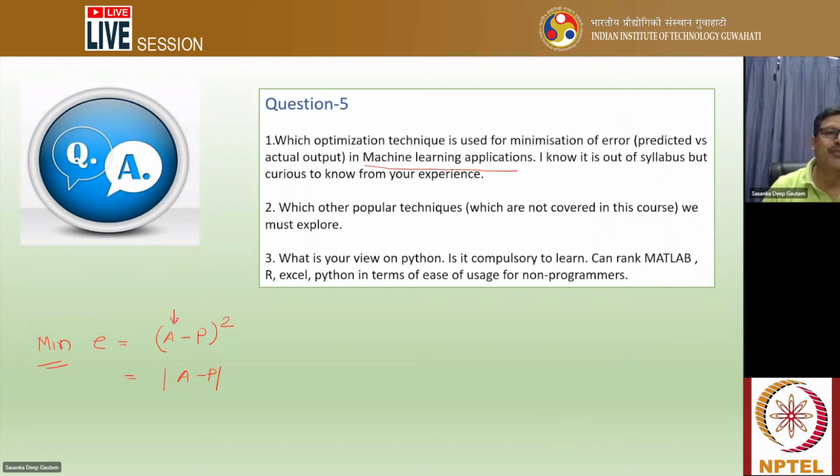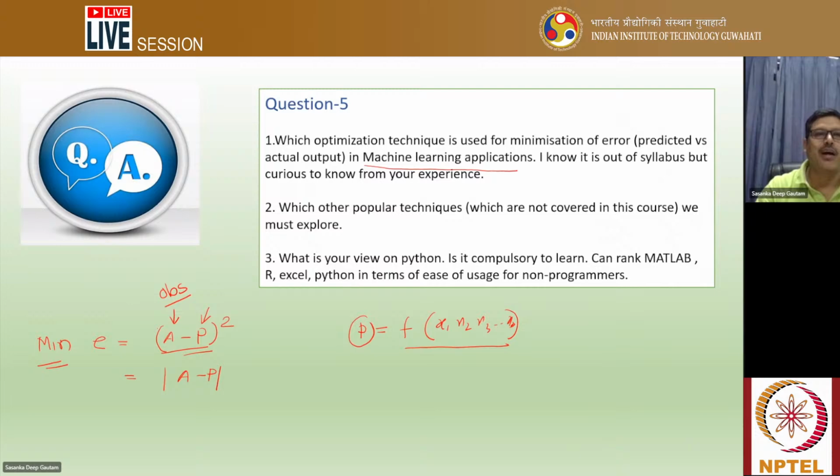Now what is the actual value? The actual value is basically an observed value. This is the experimental result you are getting, or in some cases the observed value that you have observed in the field. The predicted value is coming from the simulation model. P is a function of several variables, maybe x1, x2, x3, up to xn. So P is not directly coming; you are getting P from a different function. You are solving a different function. Depending upon what type of function this is, the error function behavior will be different.